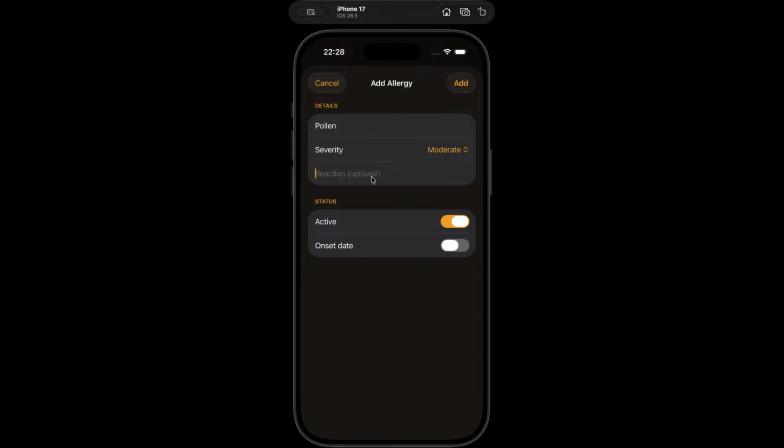I think this should be a list, because you can have multiple reactions. For example, sneezing, or you could potentially have wheezing, hard of breathing. So as you can see, this should be a list. That'll be the first thing.